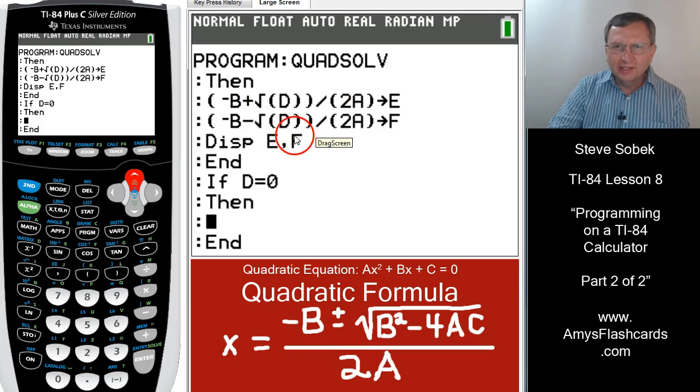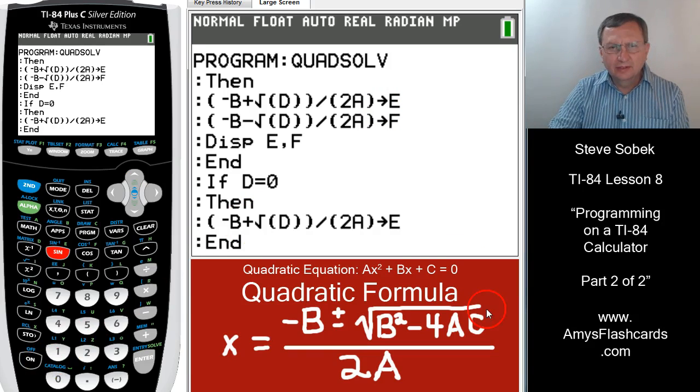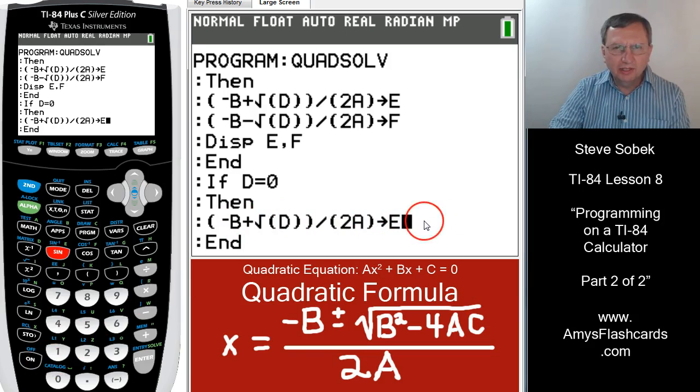Just like if you were using the factoring method to solve an equation with one solution, like x minus 5 times x minus 5, and in both cases you get positive 5. All right, and so we could type in either one of these. I'll type in the top one with a plus sign, but let me pause it and type that in. Okay, I have that expression typed in.